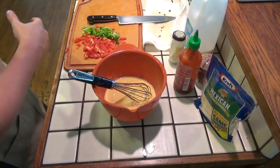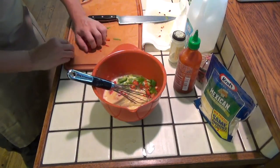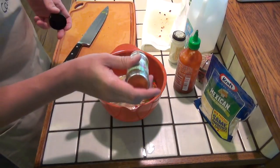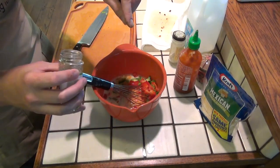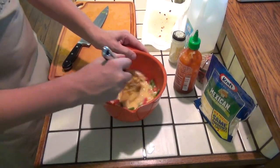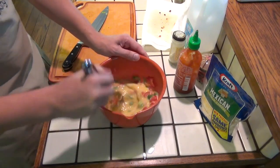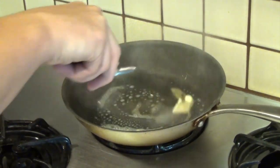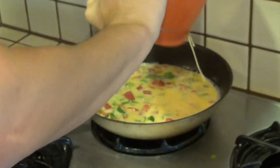We're going to mix up all the spices. Right now I'm preheating my pan on the stove, warming up to medium heat. I'm going to add all my vegetables right into the eggs. I also have a little bit of cayenne pepper and cumin — whatever you want to call it — which is a great spice. It actually activates the protein in the egg, so it'll make that protein work a little bit harder once it's inside your body. We're going to add a little bit of butter to the pan — that pan is smoking hot, so it's time to add our eggs.